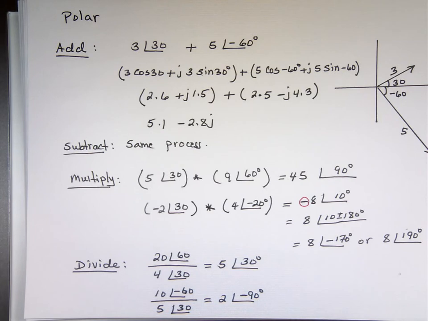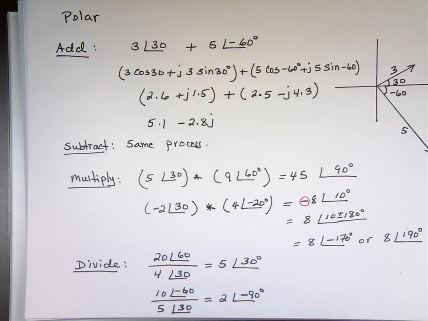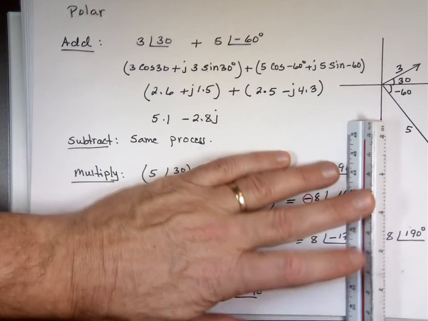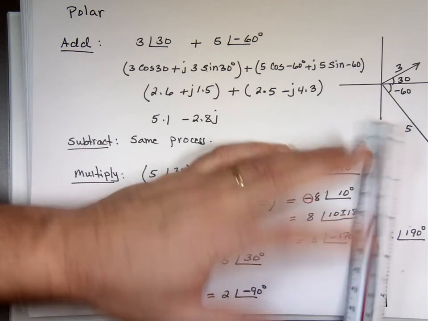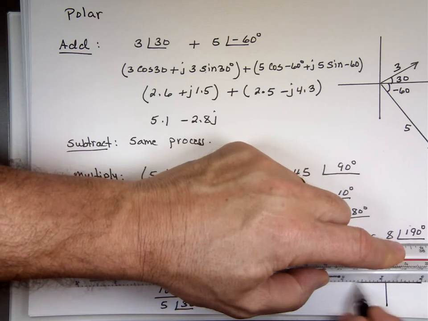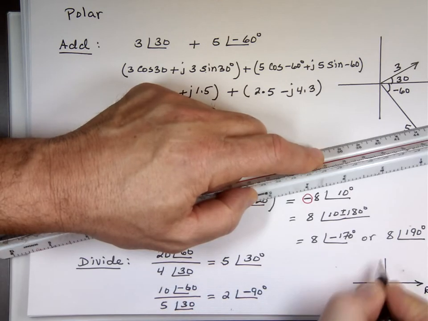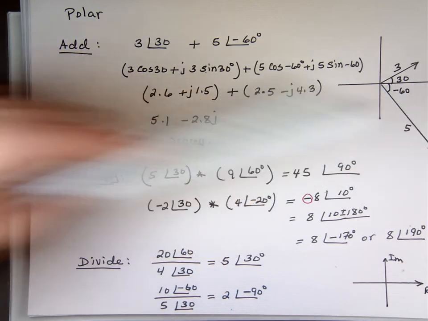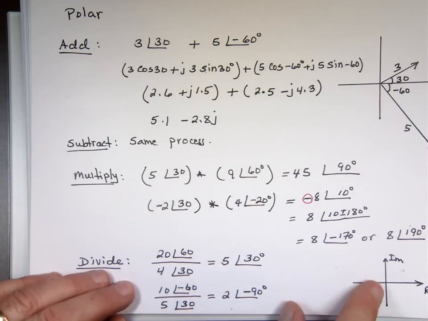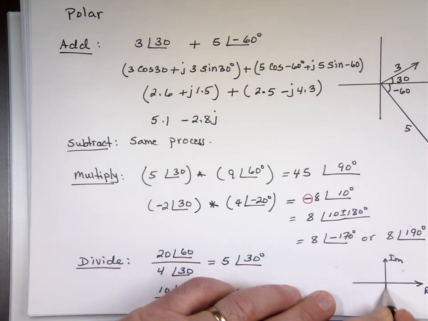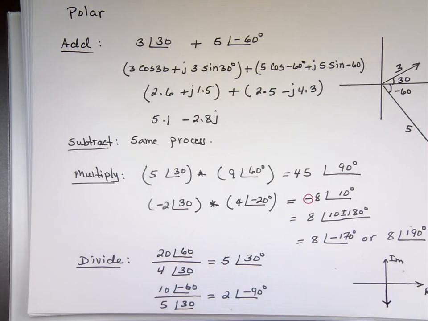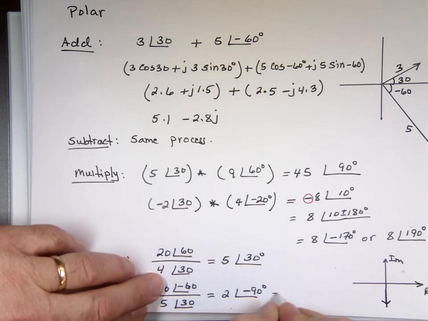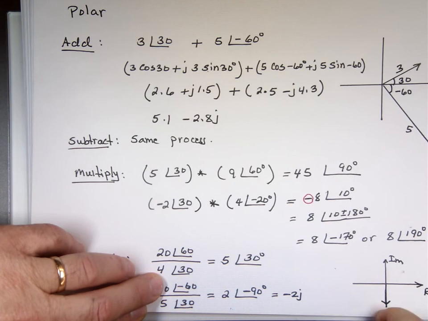By the way, if you look at that, the negative 90, remember in polar or complex numbers, this is the real portion, this is the imaginary. So if you have a vector that's 2 units long along this axis coming down, that's what that is, isn't it? So can you write that as a complex number? Negative 2j. Yes, it's negative 2j, because it's coming down, it's negative, it's on the j-axis.